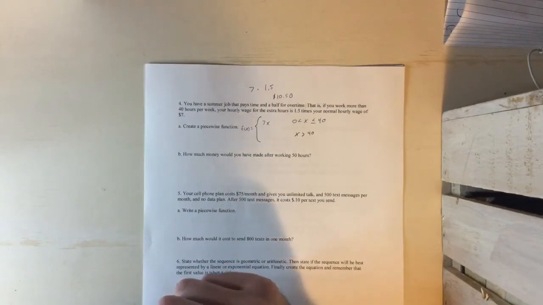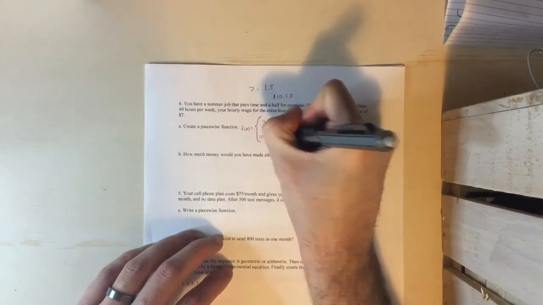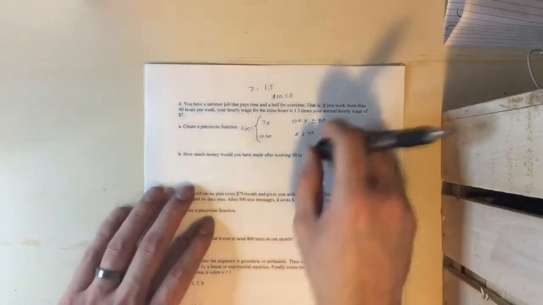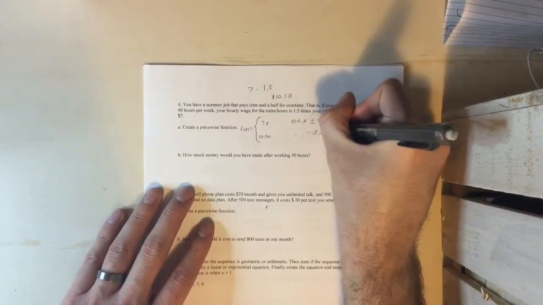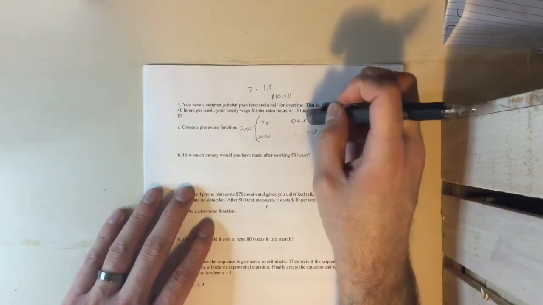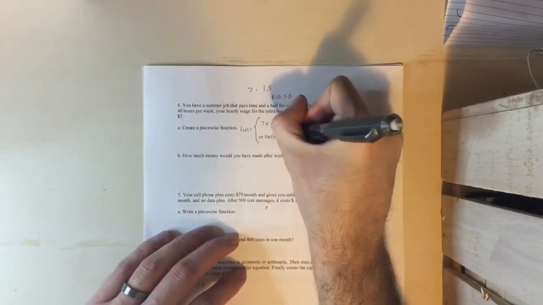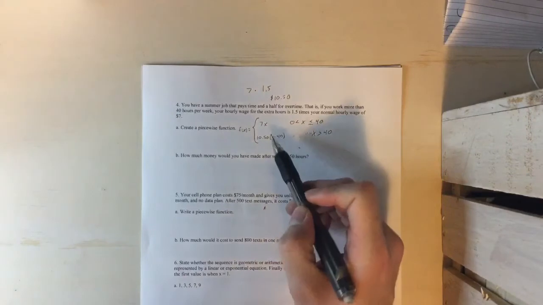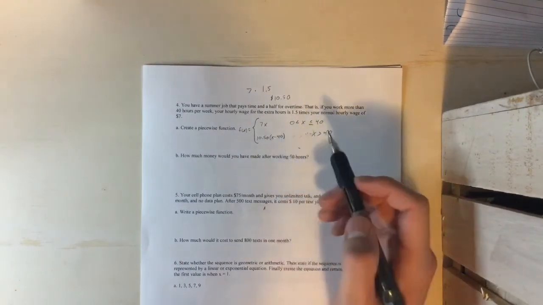So in this next one, we're going to change how much we make hourly. So it's going to be 10.50. So we can do 10.50x, but we can also do something that will make it a little bit easier on ourselves. So this is how much we're going to get paid after we've worked 40 hours. So we can do this right here. If we do x minus 40, then that's going to say every hour after 40 hours, so if we work 41 hours, we'll get this pay for only 1 hour. So that's kind of why we put minus 40 right here.